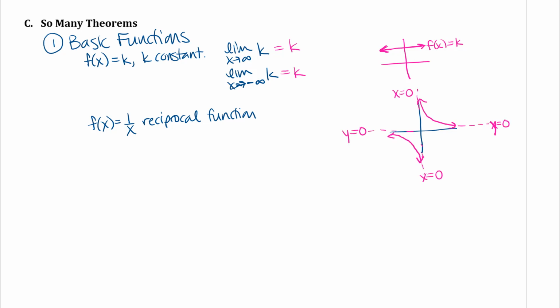So there are really four limits for this function that are worth thinking about. What happens as x approaches infinity and negative infinity, but then also when x approaches 0 from the right and the left, and what happens to the y values. So there are really four limits involving infinity that are important for this function. I'll just write them all down here.